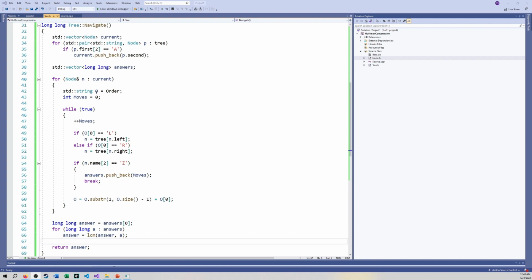So for every one of these, go left, go right, go right, go left, and so forth, until you reach that Z as the third character in whichever node you're currently in, and then you add that number to the list and you start over again. Otherwise, it's the same thing where I'm moving the list around. And I do that round by round for every one of them. When I get to the end here, I run the LCM of all of them, and the least common multiple will get me there.